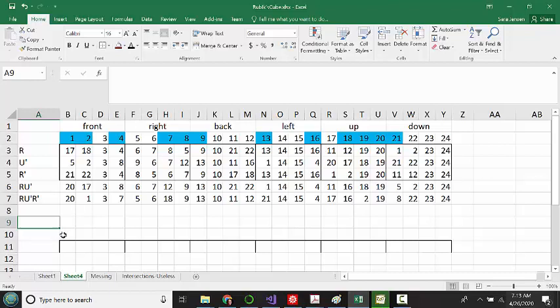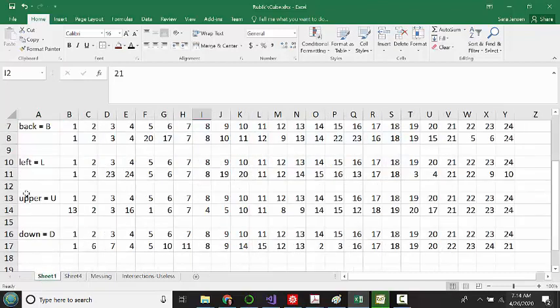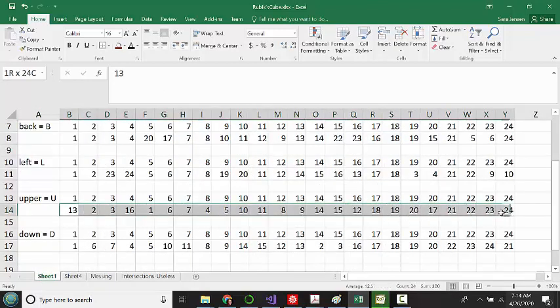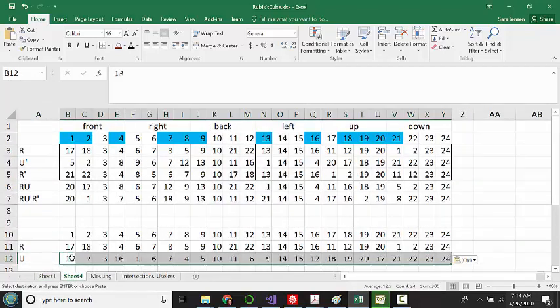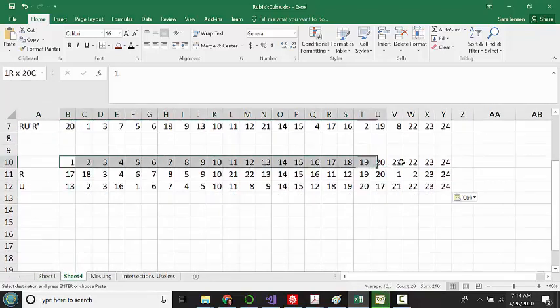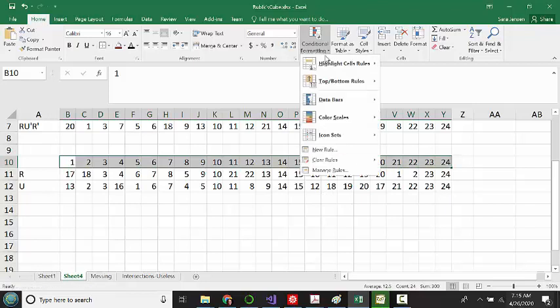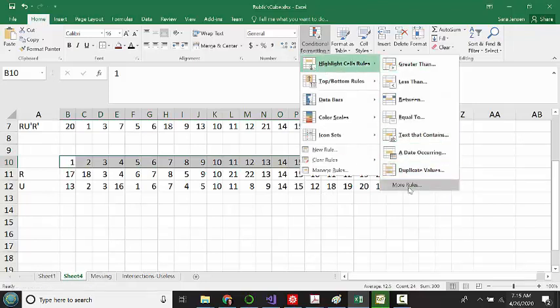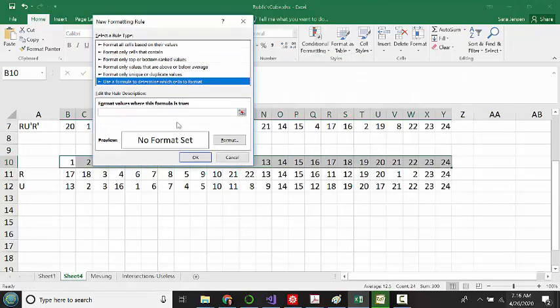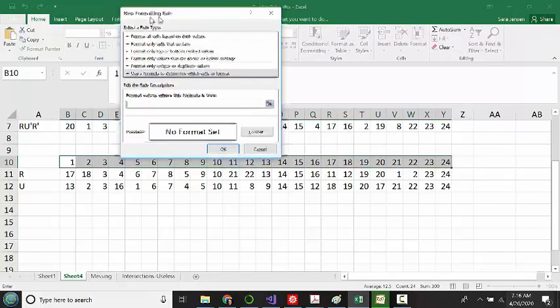So if I wanted to, I could have a little column here for r and a little column here for the original u, which I can take from this sheet and put it right there. We're going to do the same thing. We're going to be applying a filter to this row to highlight the cell. So I'm going to go back to highlight cell rules and use a formula to determine this rule.